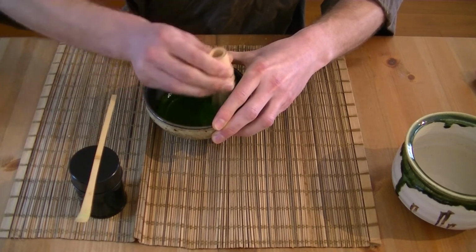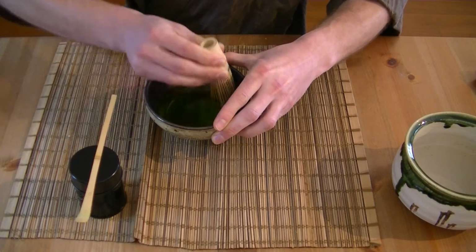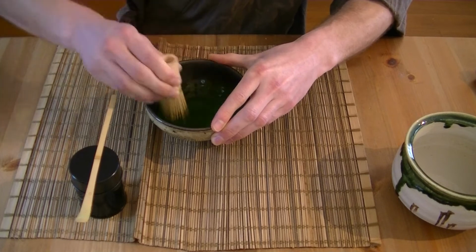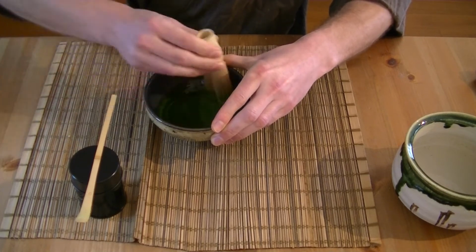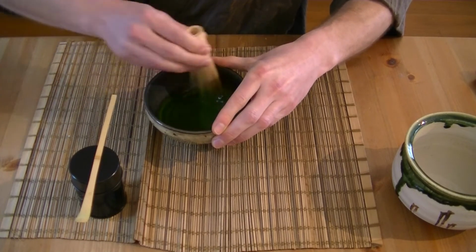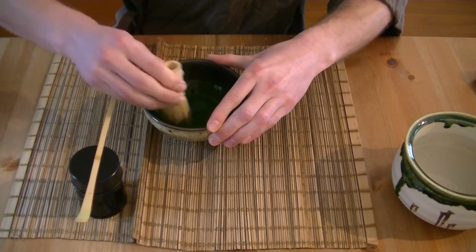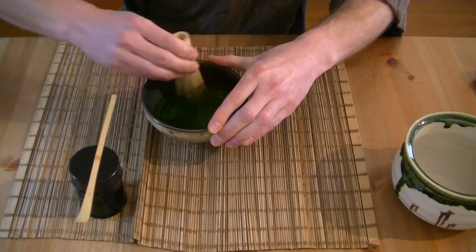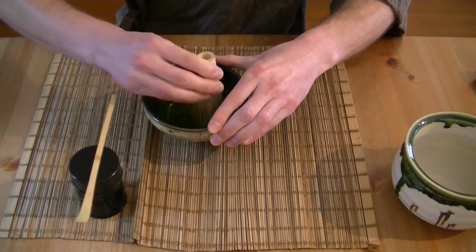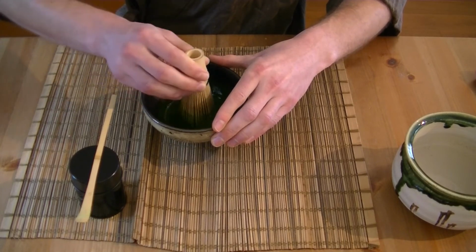And this should be a better consistency. The consistency should be somewhat in between a vegetable soup or a rather liquid paint. You will find that it's going to be a rather thick kind of tea. It will also give you a tremendous boost. Okay, this looks pretty much done.